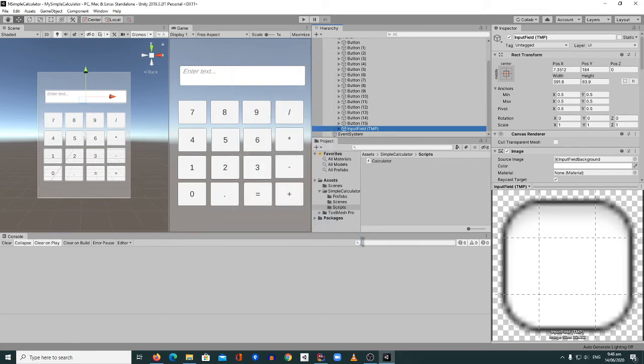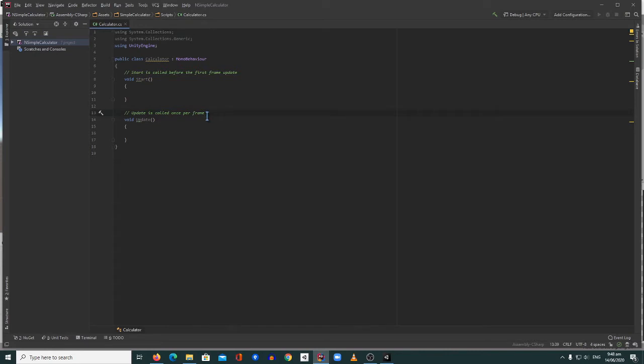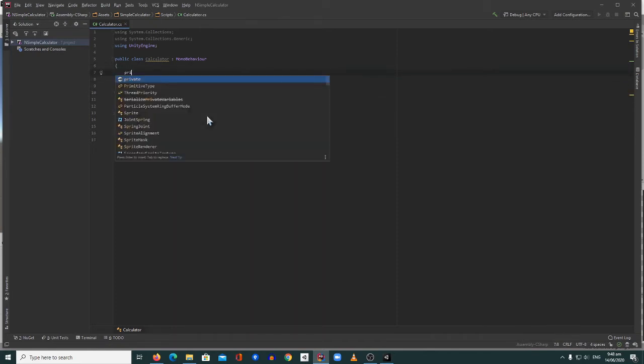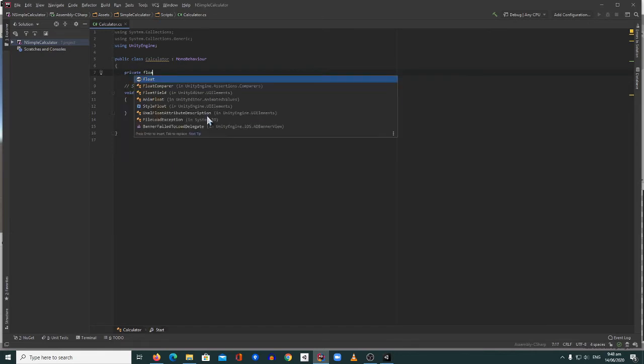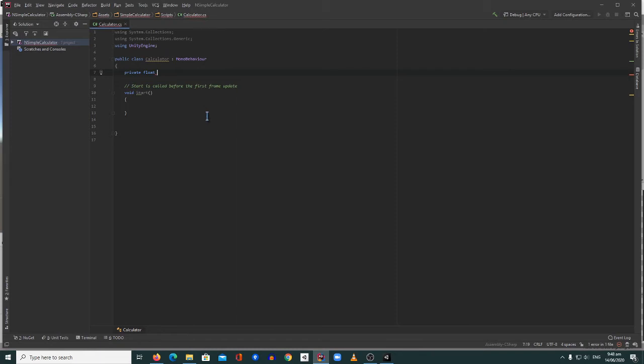So let's do it. In our code, we are going to remove the Update because we don't need it. I think the Start, okay, maybe we need it. I'm going to create a float here, and I'll just name it result.